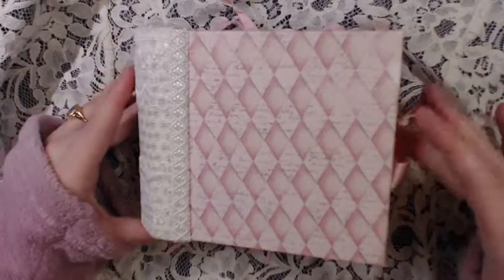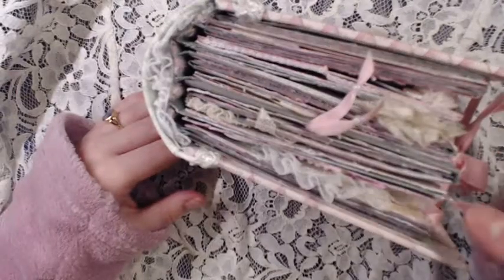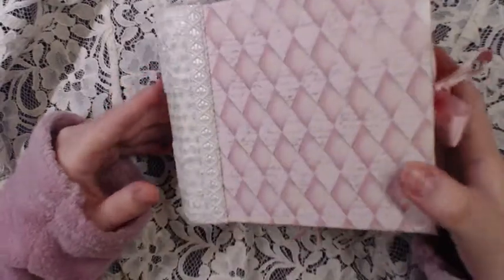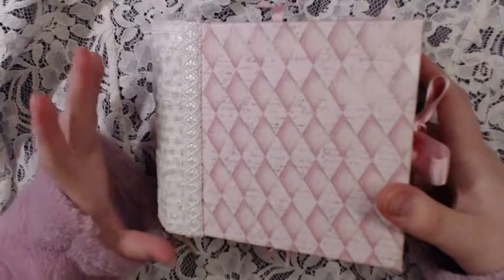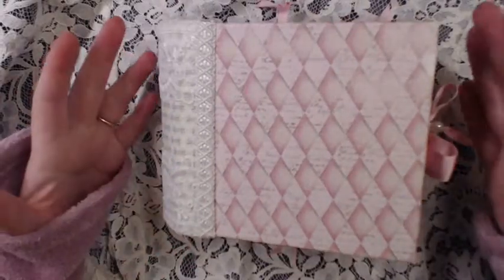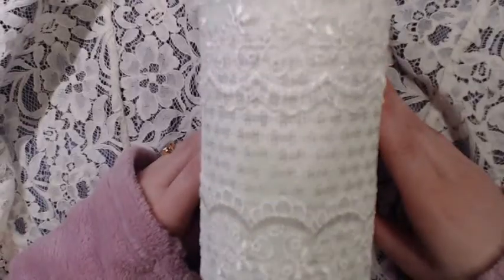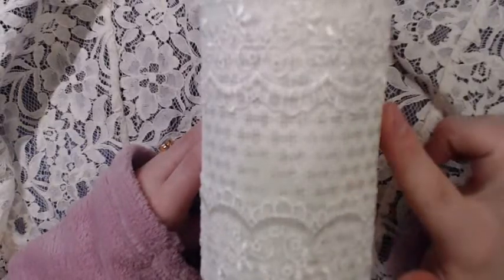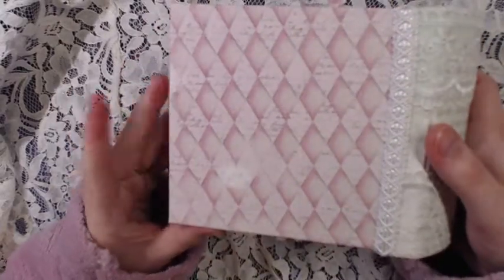This is made from CD envelopes. They turn out to be crap quality, so I have painted them with gray acrylic paint. I haven't decorated the front yet because I couldn't decide what to do, and I think I like it plain. So I don't know yet what to do with it. So the spine has this green pattern paper with some lace on top. I think it turned out very pretty. And the back is same as the front.